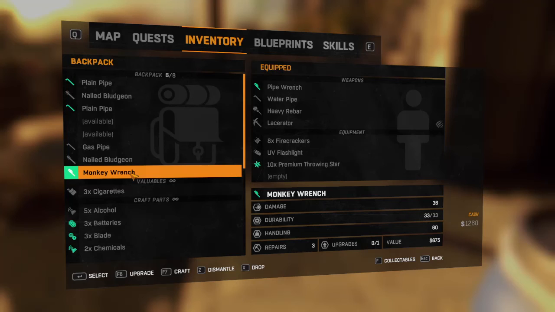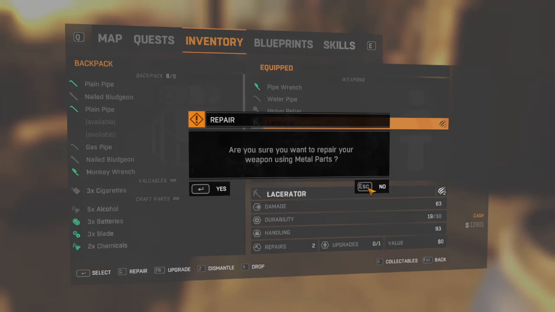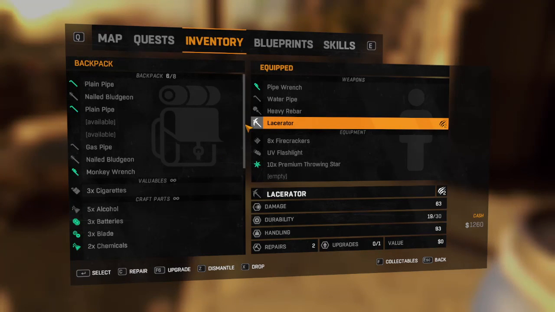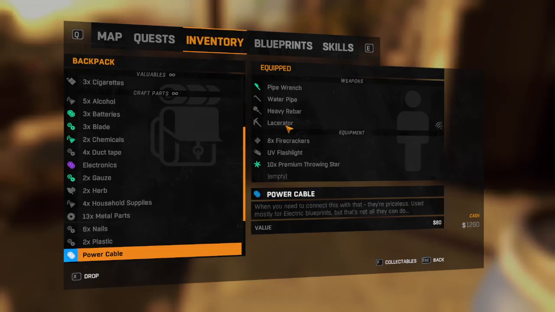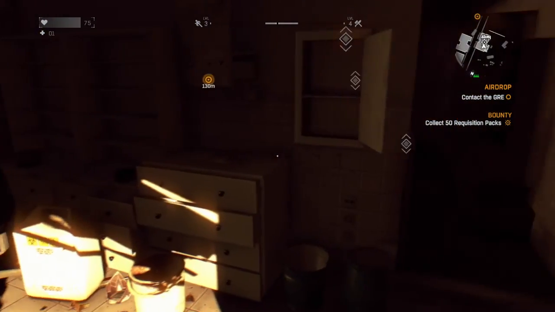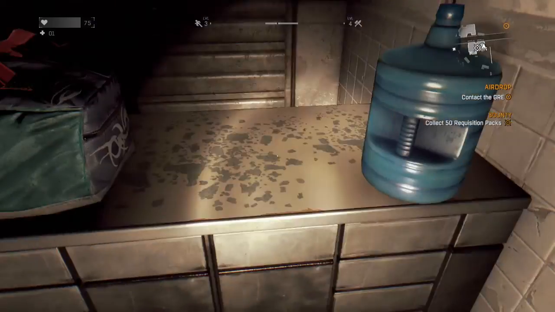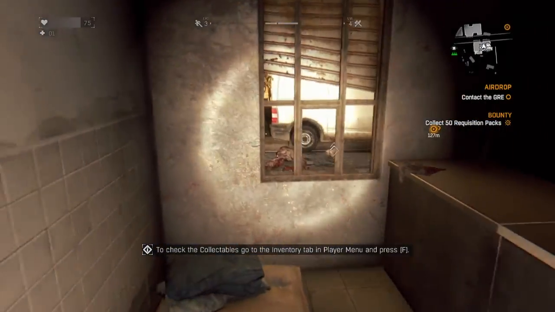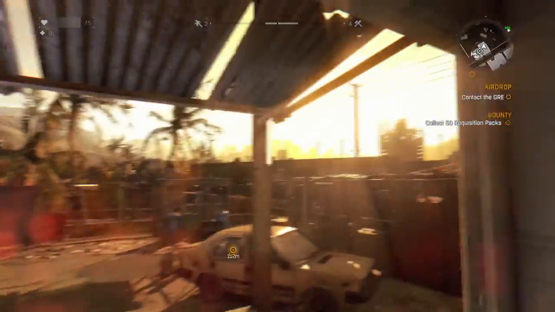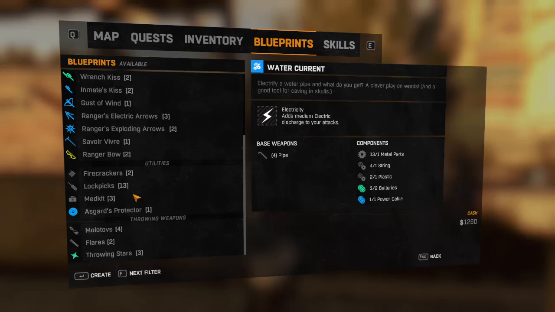How do we, this lacerator, repair metal parts? How many metal parts do I have? Excuse me. Metal. 13 metal parts. Cool. Anything over here? You can't sleep now. Okay, gauze. It knows. Note. Oh. Good. It's still sunset. It's not settling down right now. Good. Okay. Nope. Blueprints. Filter. Medkit.